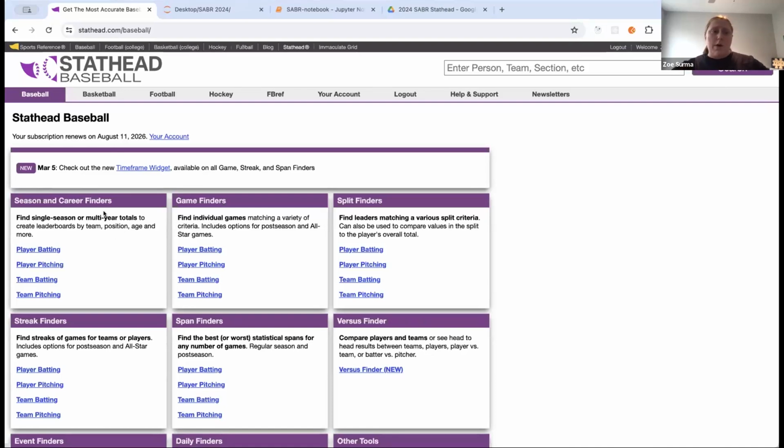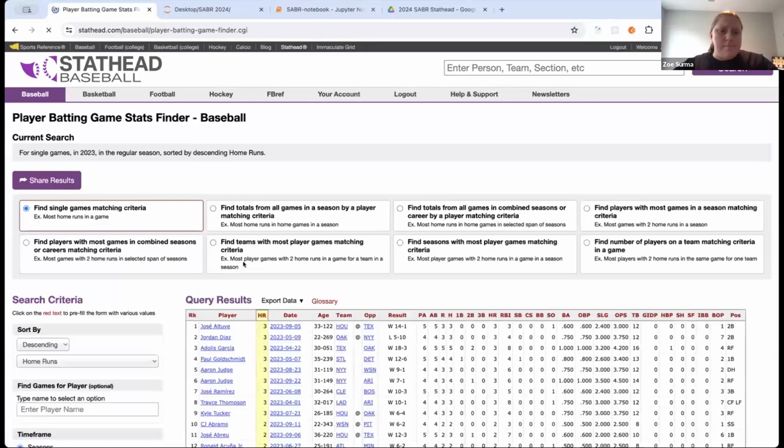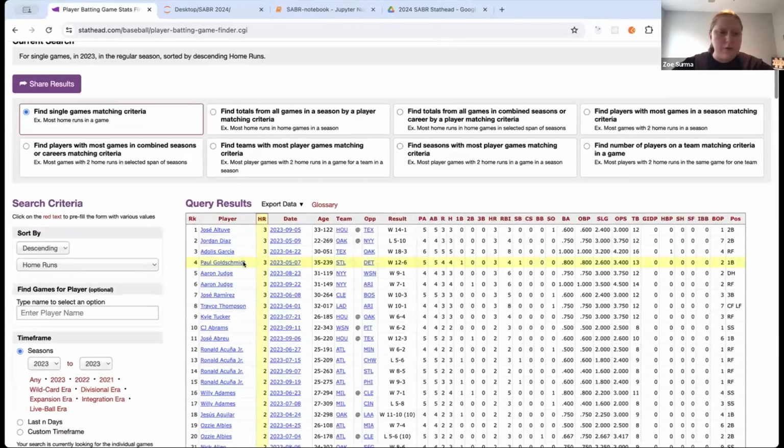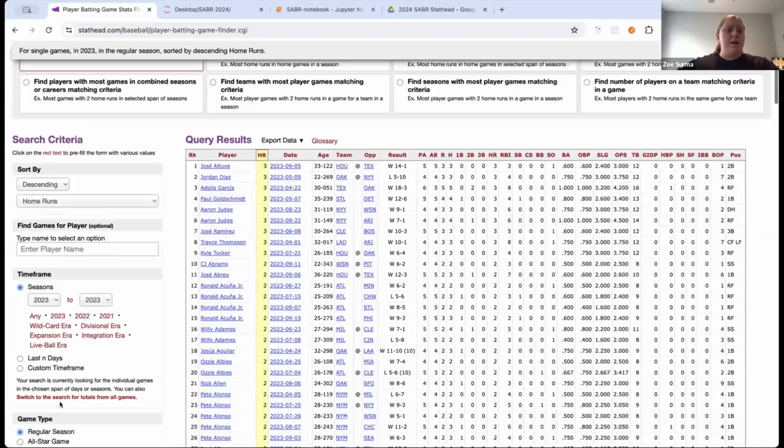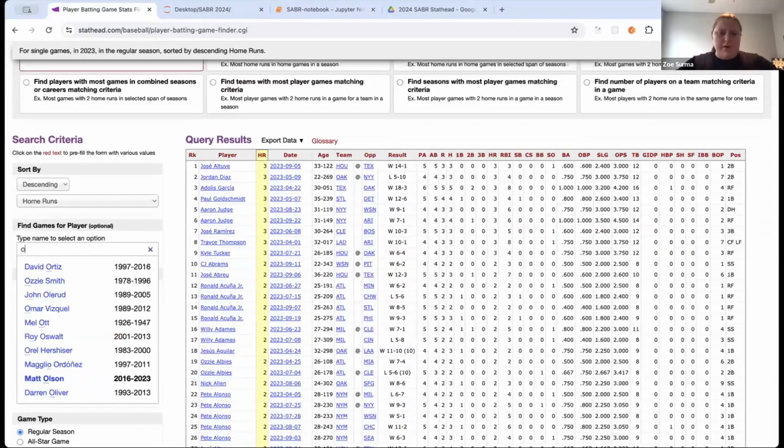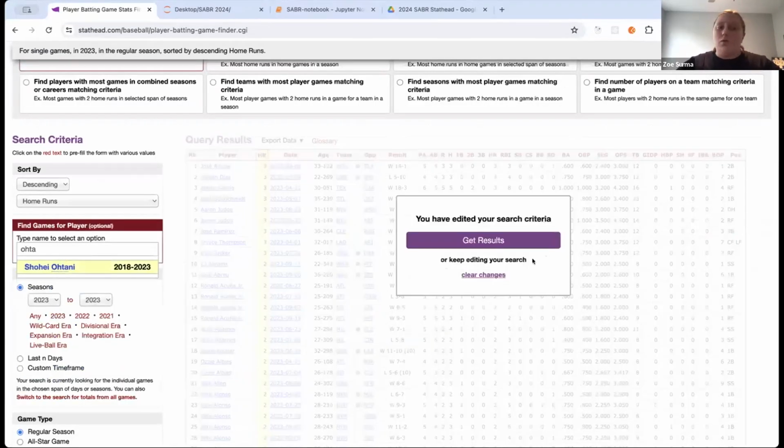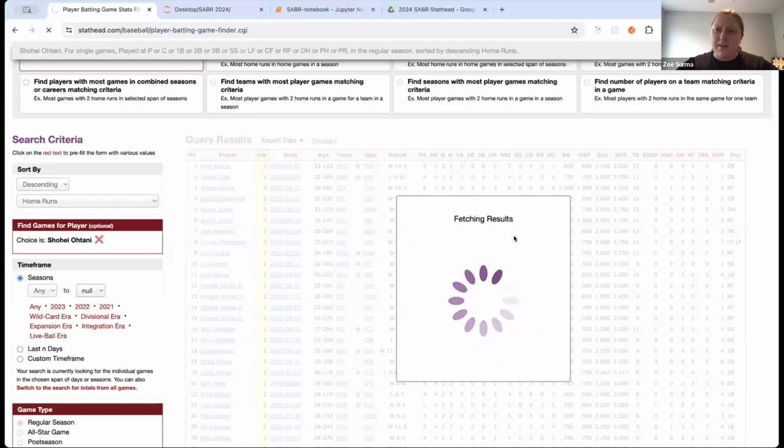So essentially I'm just going to go into the game finders here. So we'll start off with the player batting. Okay. And for this case, I'm going to restrict this to Ohtani, which is a super nice feature for things like this.